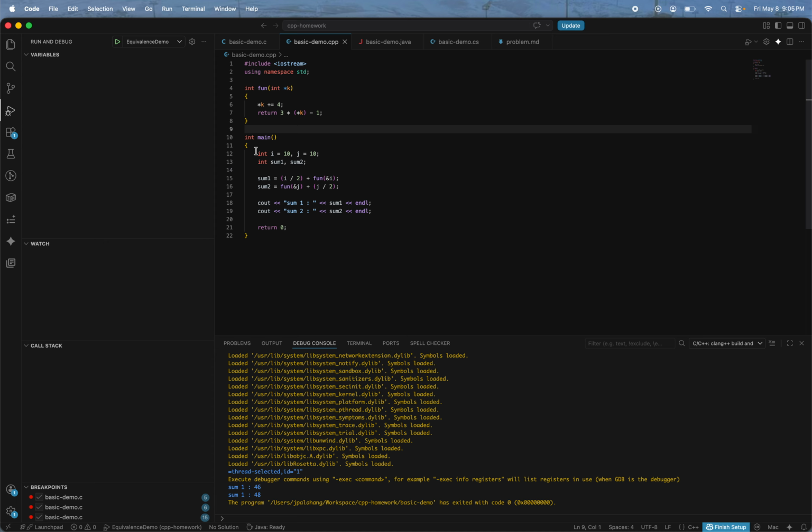In the main function we have the definition of variables int i equals 10, j equals 10, and sum1 and sum2. So i is 10, so it will be 10 divided by 2 plus the result of a function which passes the value of 10, plus 4, so 10 plus 4 equals 14. 14 times 3, following the MDAS sequence, multiplication first.